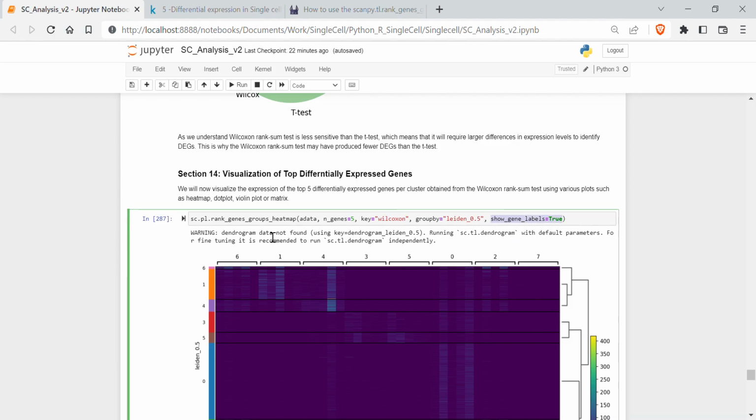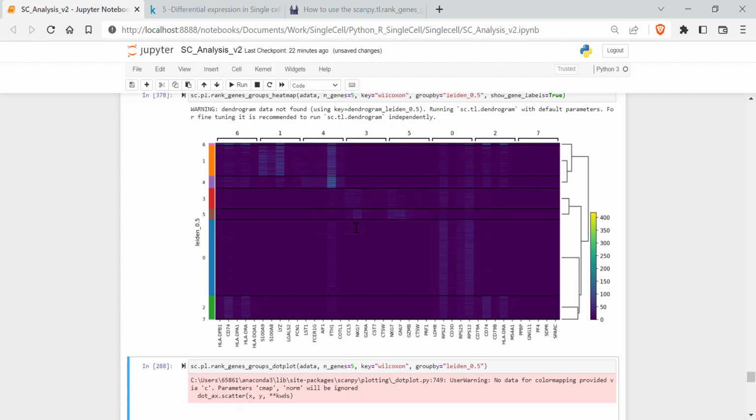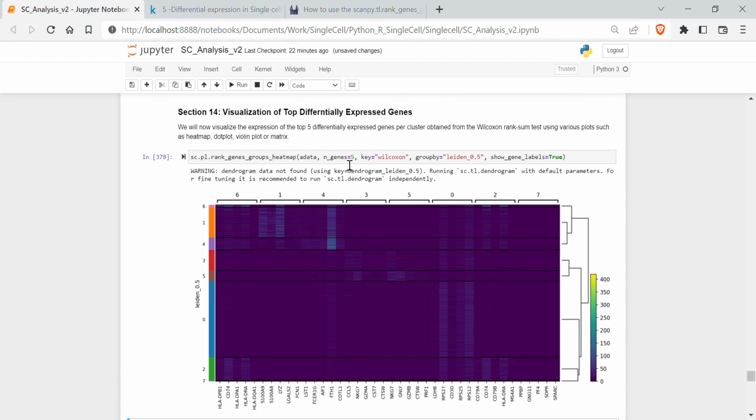So we provide these parameters into the heat map function, and we plot. This would create a heat map plot with the top 5 genes for each cluster.